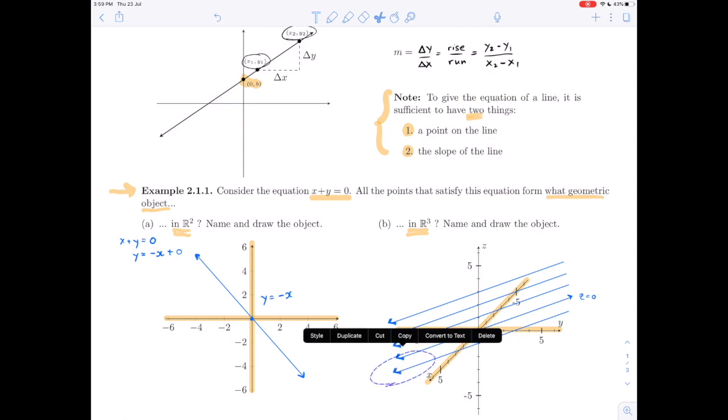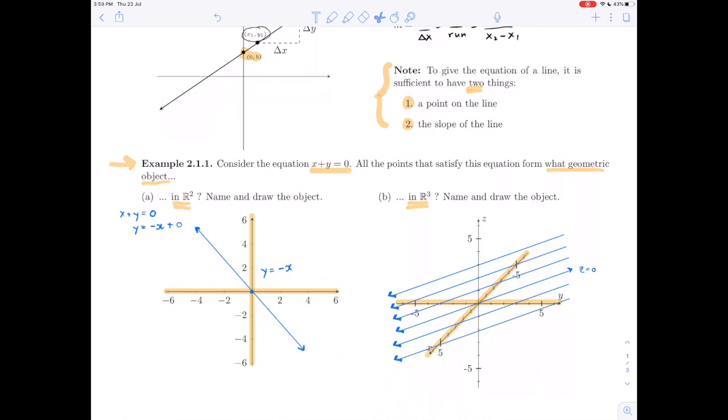And so on and so forth. You might get the idea - this doesn't just have to be for integer values of z either. All of these values in between of z will also have lines. All filled out.